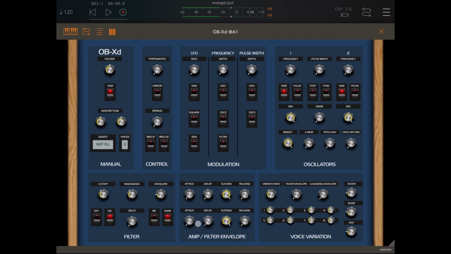Already a nice sound. Let's increase the decay for the amplitude as well. Give it a bit of release, a little bit less sustain.